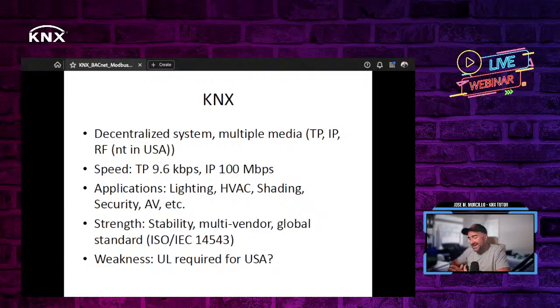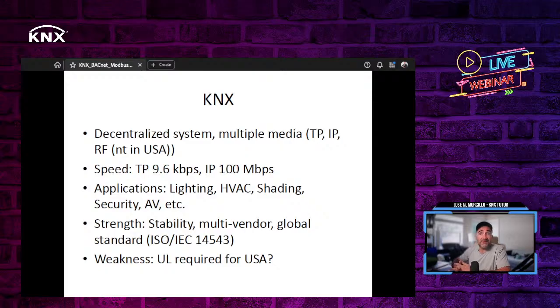The applications. In this webinar, many people already said, okay, Jose, but you cannot say that KNX is the best protocol for HVAC, or you cannot say BACnet is not good for lighting, which, of course, it is good. But I'm saying, according to my experience in the last years and in the market, what I saw is that KNX is more functional. We can get the most of the system when we are talking about lighting control, HVAC, thermostats, fan coil controllers, any kind of AC, shading control, security, and audio video.